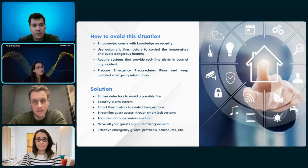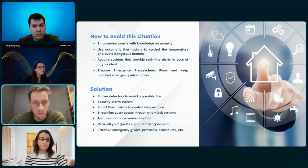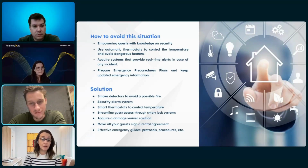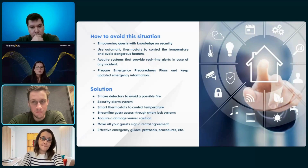Indeed. Yeah, I just wanted to add, I think the smoke detector and carbon monoxide detector is a really common one. And I know from personal experience recently staying in Mexico, I was in a property that had no smoke detector or carbon monoxide detector. And that was feedback that I gave to that property manager. So definitely something that if you ever notice out in the wild, you should alert folks to, because they had thought they placed them there when they in fact had not.